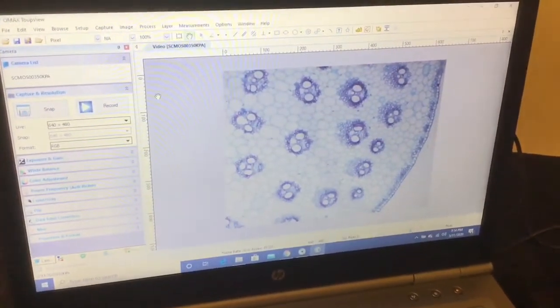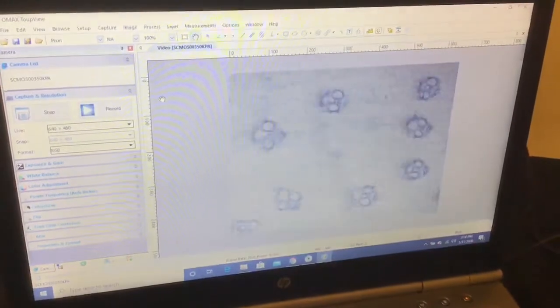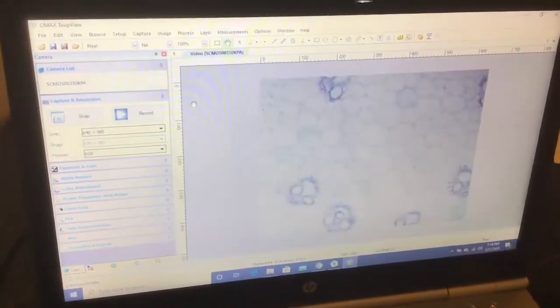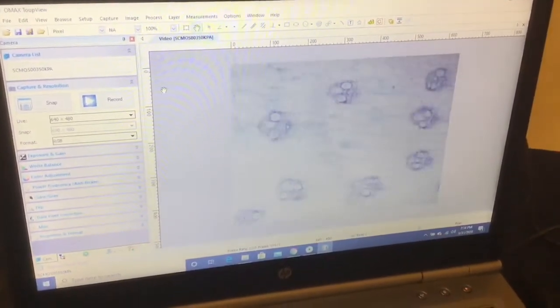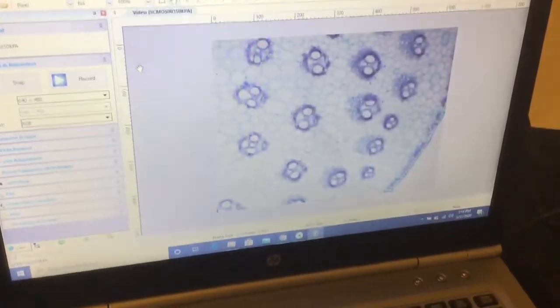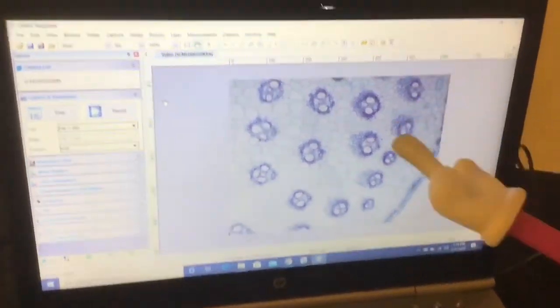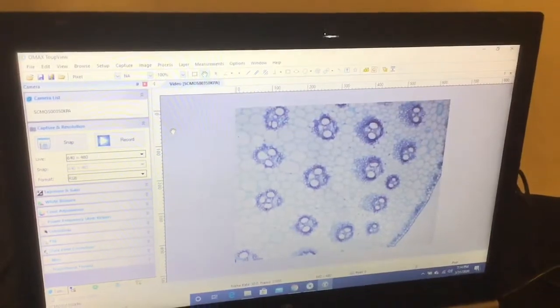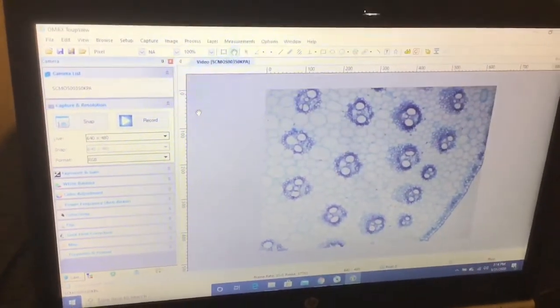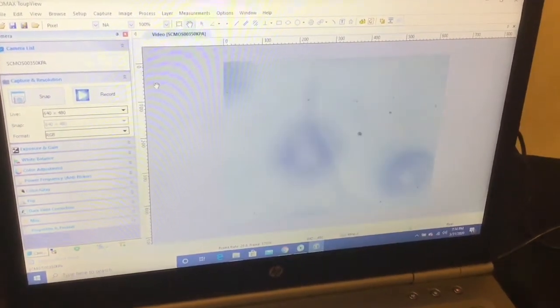You can pause it and label your parts. You'll notice there is no pith section in the center of the stem. Now the fibrovascular bundles are kind of grouped towards the edge, but they are spread throughout it. Now I'm going to switch it to 100 times magnification and bring that back into view for you.